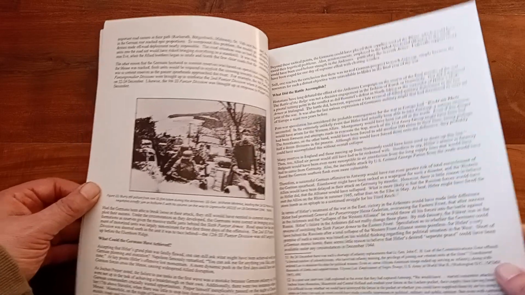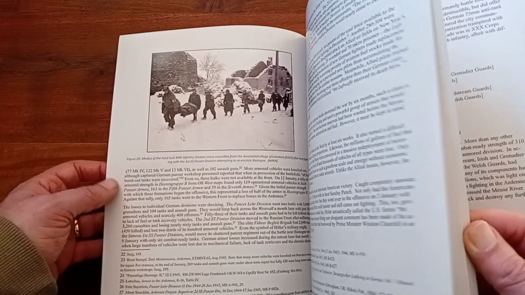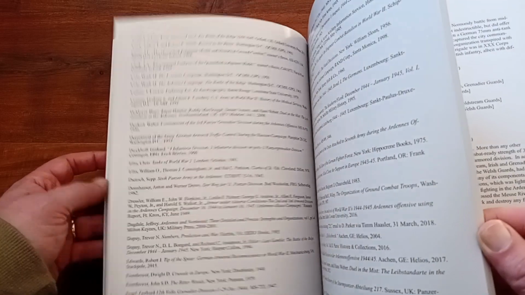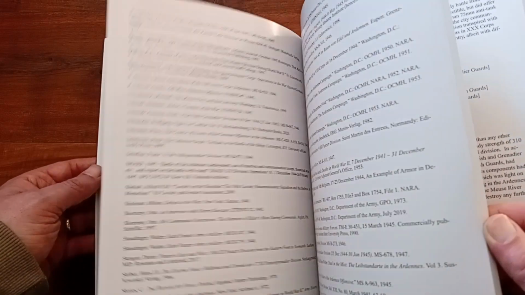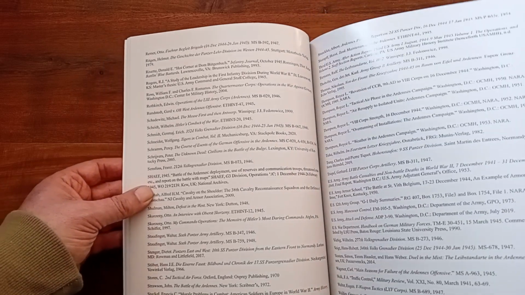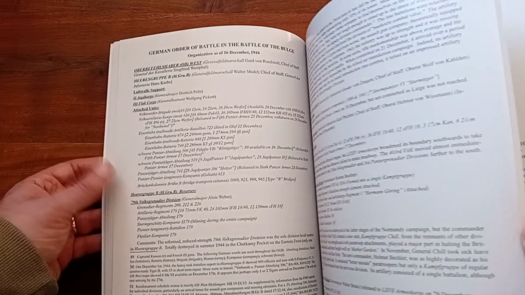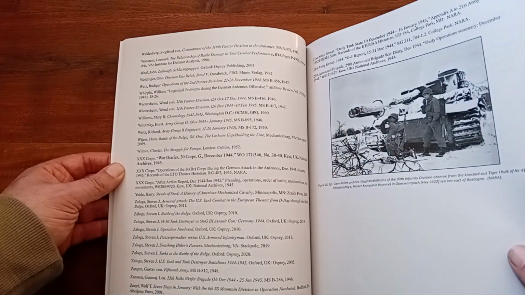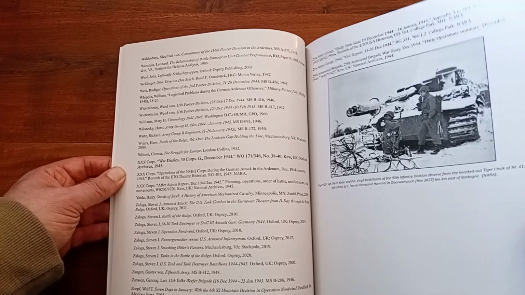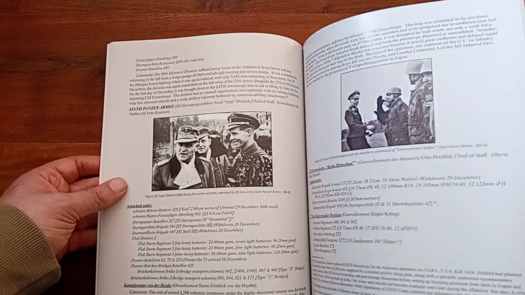Again, nice readable font, high quality. The paper type, the finish is excellent. It's very unusual. Oh my goodness, look at all this. It's very, very unusual to see. So these are references, and I can see some of the books I've got in my collection and some I don't, which is, oh no, more books to buy, what a shame.